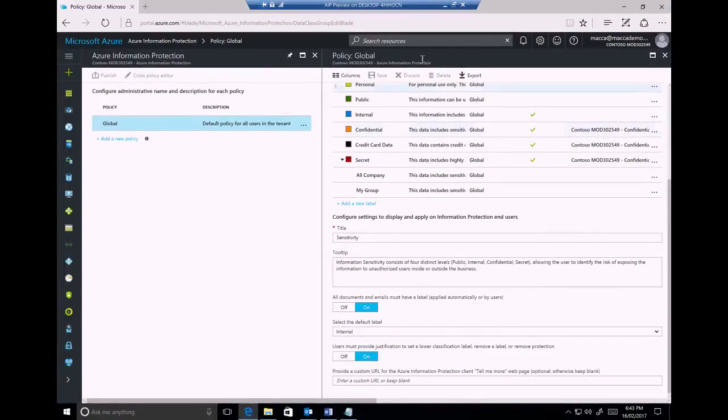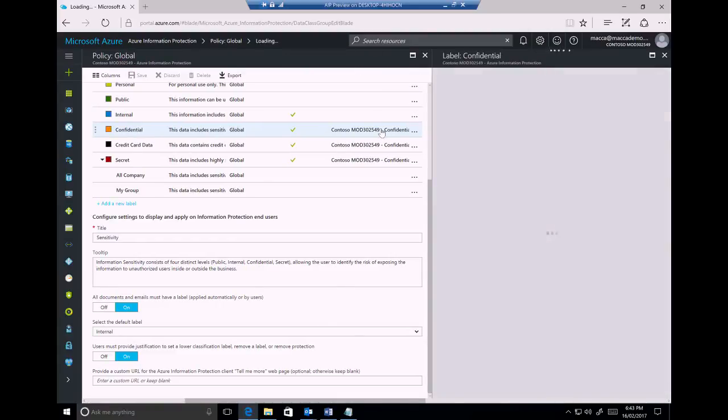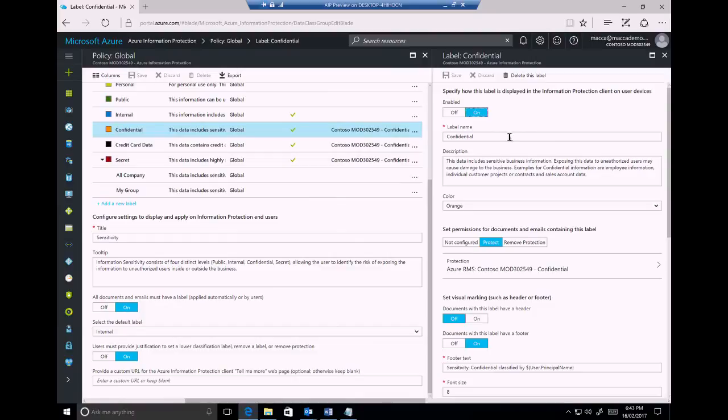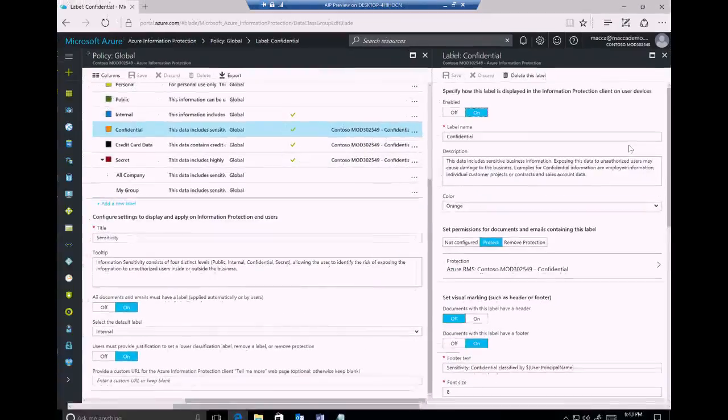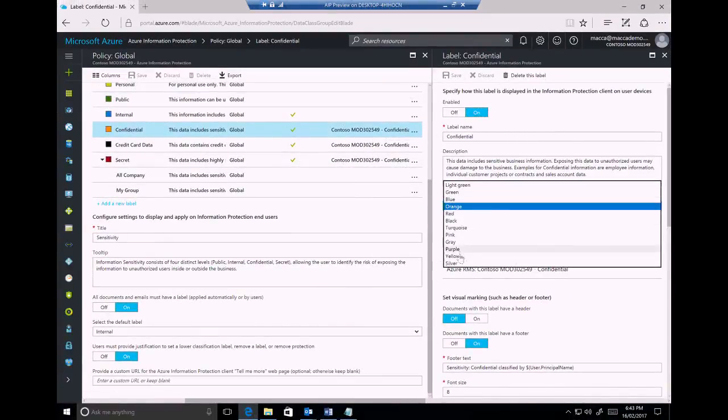And if we go and look at any of these labels, for instance, confidential, when we click on one of those labels, eventually the internet wakes up. There's a hamster going absolutely mad in a Telstra data centre at the moment, and you can see that we can now start playing with the label itself. Turn the label on or off. Maybe you're testing the label, you don't want it on. What's the label's name? What's its tooltip description? What colour is it? Orange. Beautiful. How about we don't go for silver? It looks like crap, and you can hardly see it. But nevertheless, if you're a silver fan, go for it. I personally like the turquoise, quite nice, goes with the shirt. You can choose what you want.